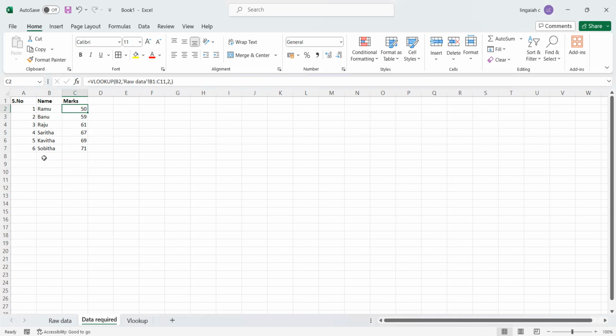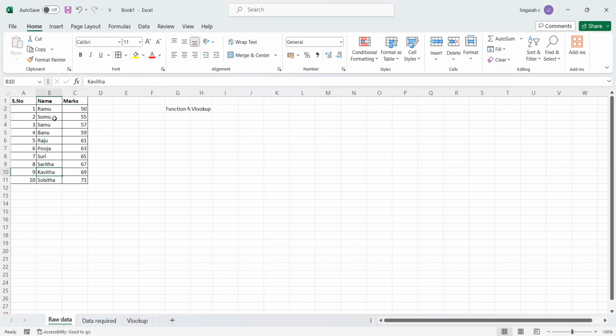As a human tendency, we may sometimes make mistakes, so you should be very careful. When you set the range here, we need to give the appropriate column and number, and based on that, VLOOKUP will pull the data from the raw data to your required data sheet.